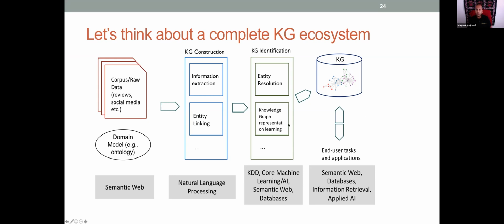And I like to point to this because it not only tells you what the different problems are and in what order they happen, but also what the communities are, right? Where the papers in all these problems tend to get published by and large. So, if you want to design an ontology, let's say that you have an unusual data set. Let's say you're trying to track dark money flows across the financial ecosystem, which is a very real problem. You want to design a domain for that, an ontology for that.